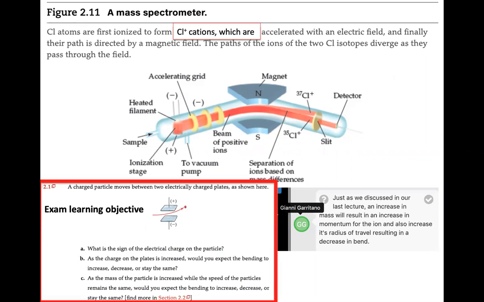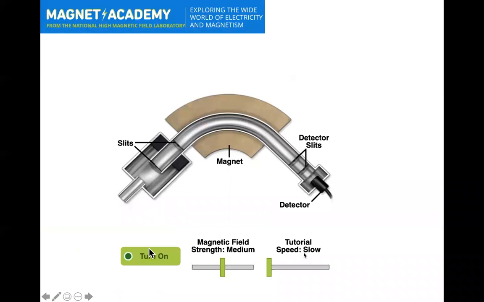So I'm going to indicate that as another exam learning objective. The fact that this kind of representation works both for section 2.2 and in section, I don't know, what are we in, 2.3 or 2.4, when we're talking about mass spectrometer, I think that's sort of a unifying idea, and I think it would be an important one that could show up on the test.